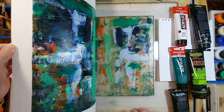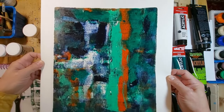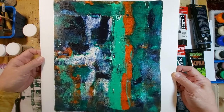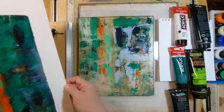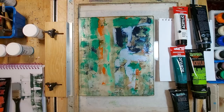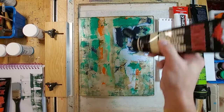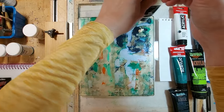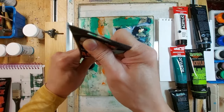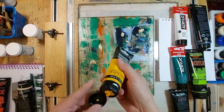Oh, this is awesome. I've got an abstract painting here. And this is just one layer. And it did produce a very beautiful ghost. I'm going to use unbleached titanium. Cadmium yellow deep.